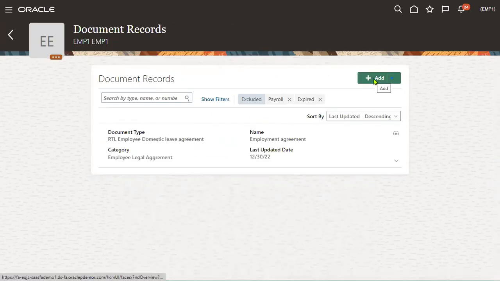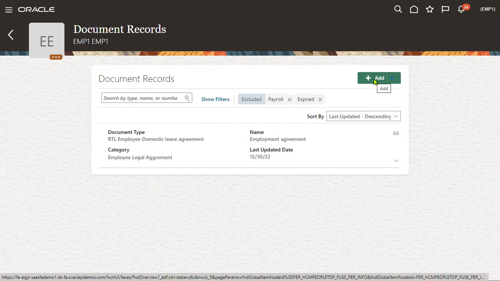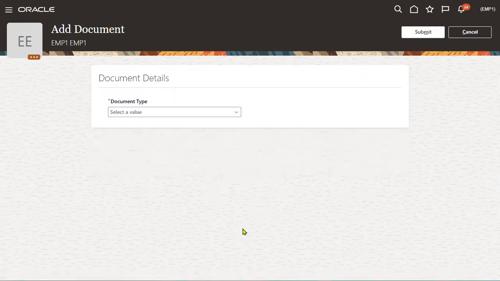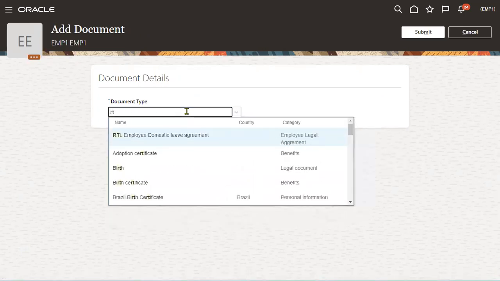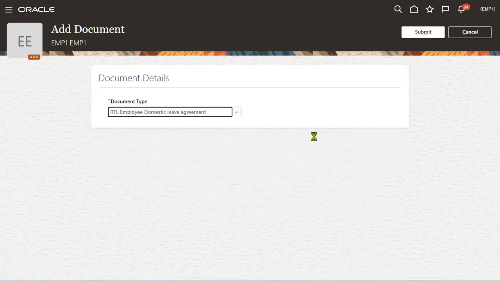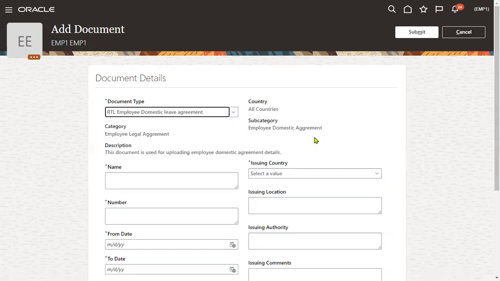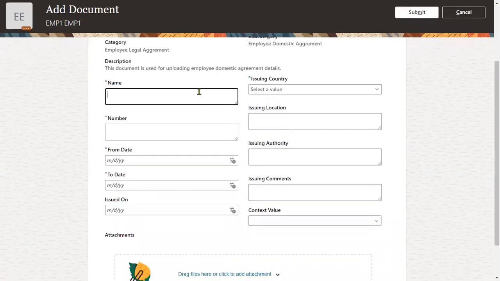While creating the document type, we mentioned that multiple occurrences are allowed. That's why it will allow you to upload another document. Select this. And it is going to allow us to add multiple documents. Let me take this here. It is domestic client agreement.